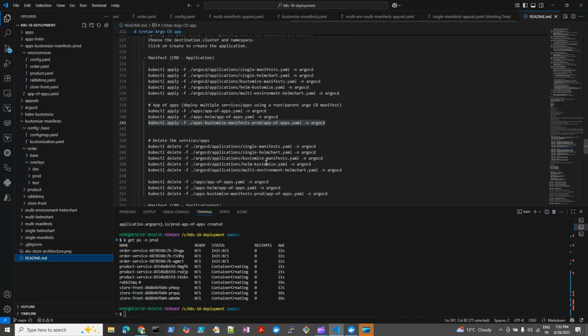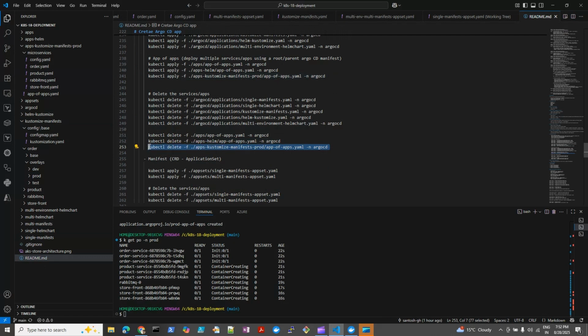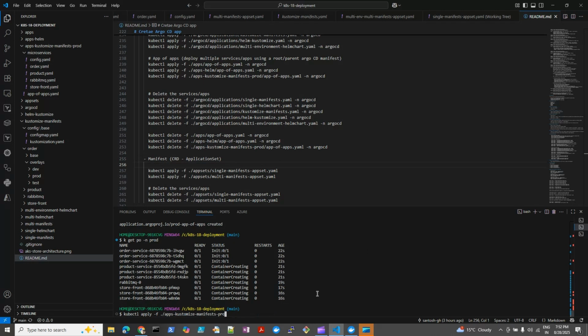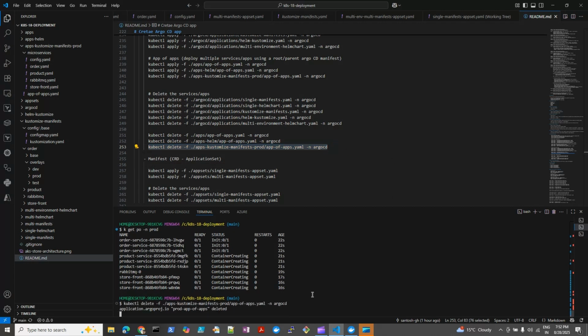So if you want to delete it, what we can do is go here and, sorry, not this, we need to use delete. So this command will remove the services from the cluster.